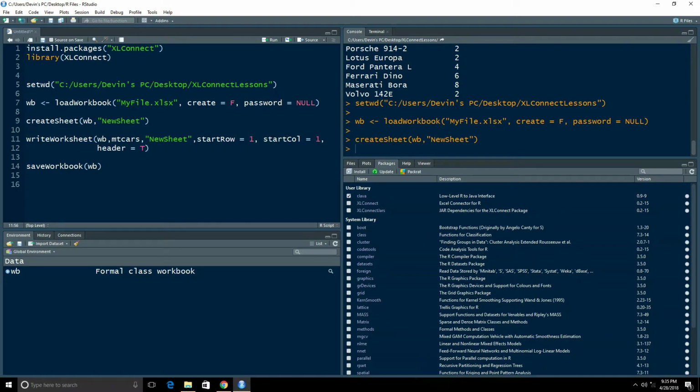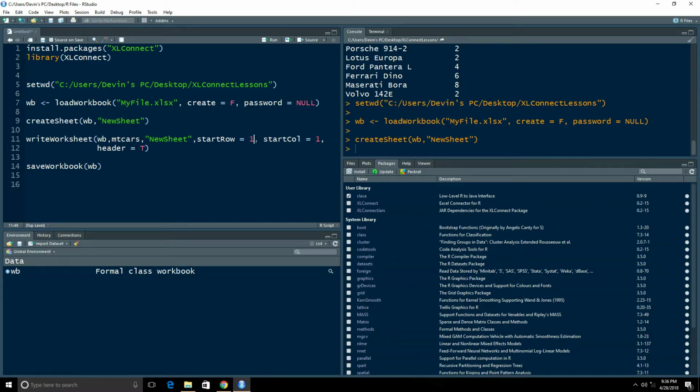And obviously these are pretty self-explanatory arguments as well. Start row, just what row do you want to start at on the sheet? Start column, what column do you want to start at on the sheet? It's very simple, but these do default to 1. So essentially we'll overwrite stuff in your workbook. So if you have an existing workbook and you want to write things below an existing data set or something like that, we'll cover how to do that in a variable way in a later video.